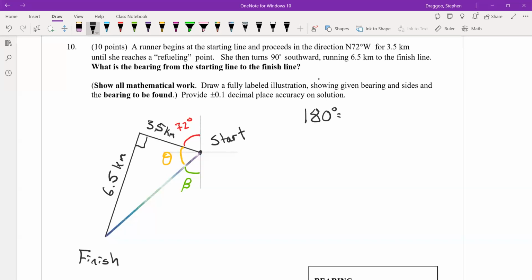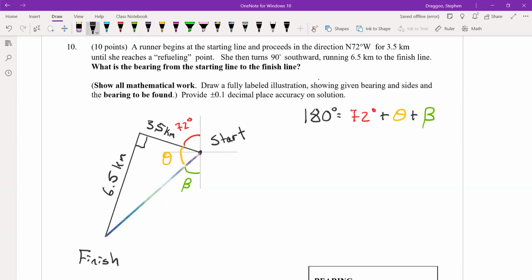And I'll want to notice that if I add up my three angles, that red 72-degree northwest bearing, the yellow angle theta that's on the inside of the triangle, and my green angle beta, the one I'm interested in finding, if I add all three of those up, I should get 180 degrees, since those three angles together connect north to south, or half of a circle. So I just rely on some geometry to come up with that equation. If I knew what theta is, that yellow angle, I could use it to solve for beta, my green one. So I'm going to do exactly that.